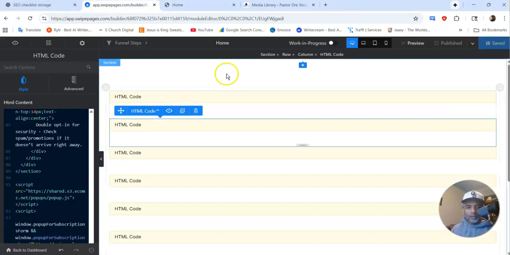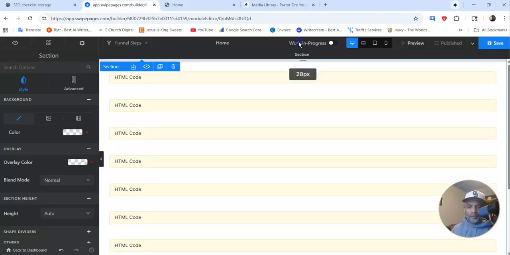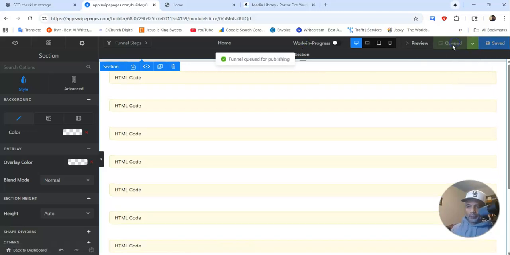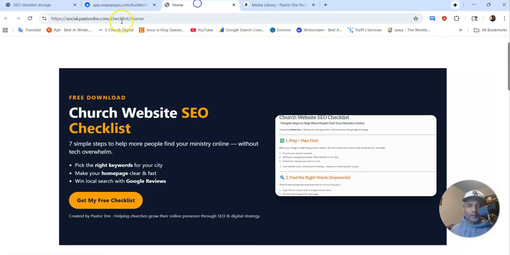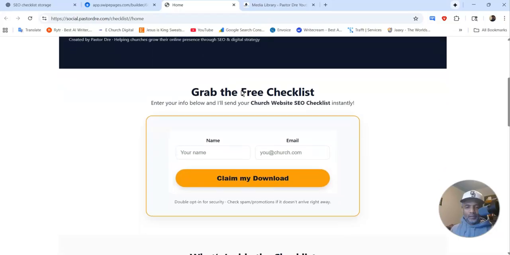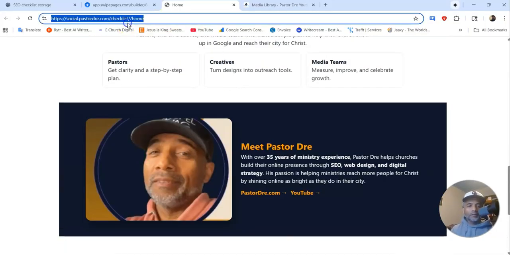So what I'm going to do is come over here to my SwipePages and slide this up to about 30. Okay. Let's go with 30. Click save. Publish. Let's hit refresh. It should take some of that gap out. Yeah, there we go. That's better. That's fire, family. Okay, done. All right, so here's the HTML.